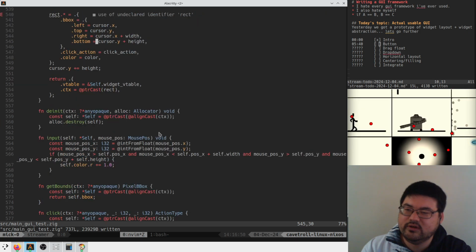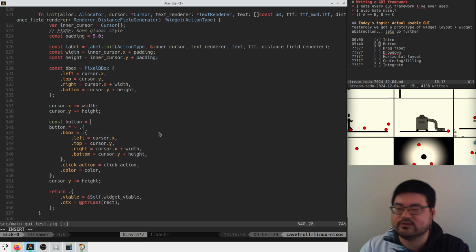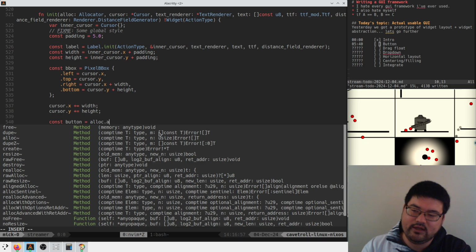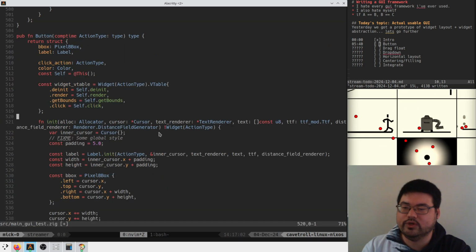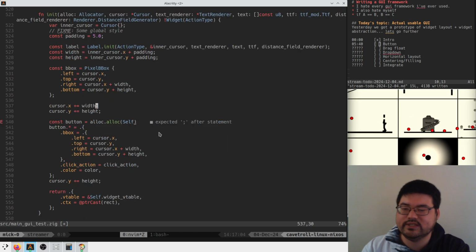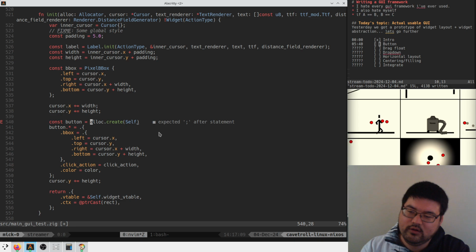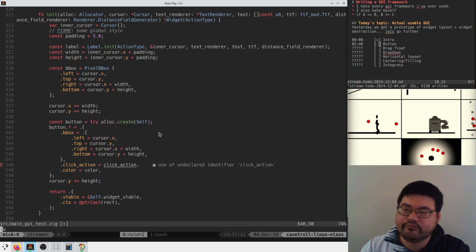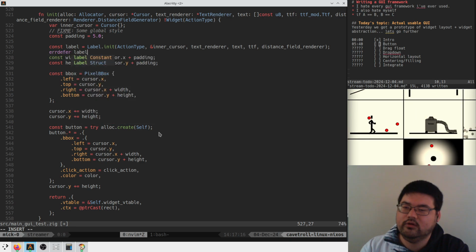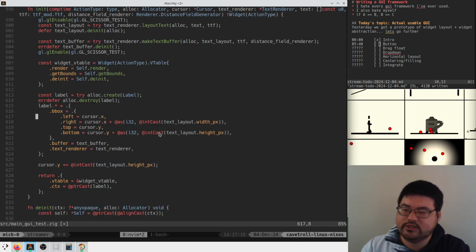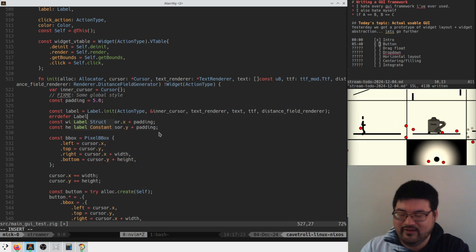Okay. So then we define ourselves. This is button now, not rect. So button is going to be some sort of allocation of ourselves, which we actually need a type for, which we have. Nice. This is going to be create a self thing, which means we probably need an errdefer label deinit here, which is called kind of like this.